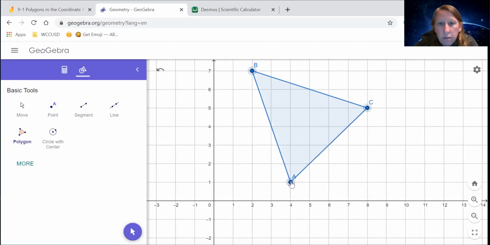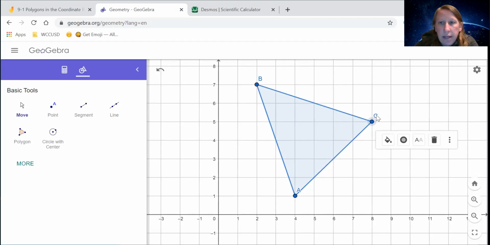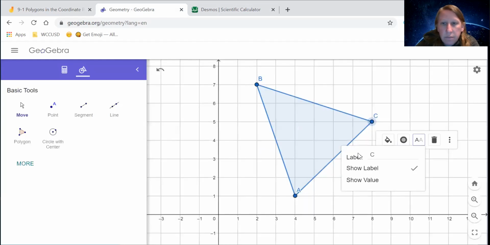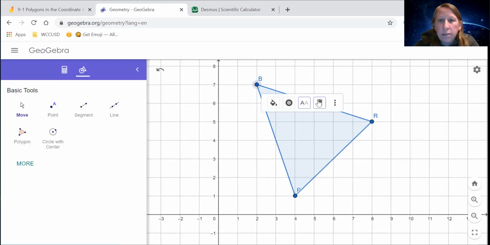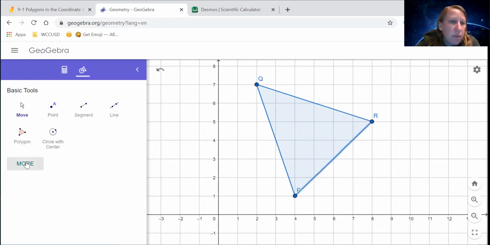If I was really into this, I could actually change these letters. I could say, actually, this is letter, what was it? PQR. So this was R. Okay, that's how you would do that if you wanted to do a really nice job. Oh, now I'm just going to get into it because PQR. Apparently, I have nothing better to do with my life. QR. Okay, I hope people appreciate these. Whoa, stay there.